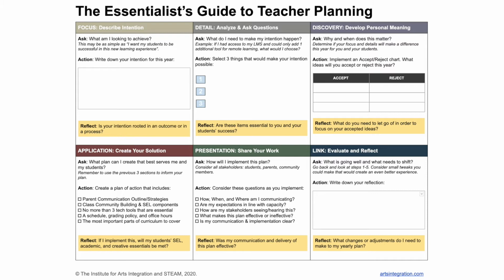So let's talk about this for a moment. This is really about communication and being as clear as possible with your communication. But here's the real kicker, the one that I really want you to think about. Are my expectations in line with capacity? And it could be capacity of your students. It could be your own capacity given everything else that you have going on right now. It could be a combination of those two.